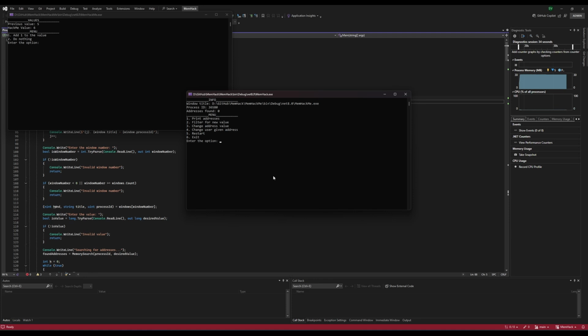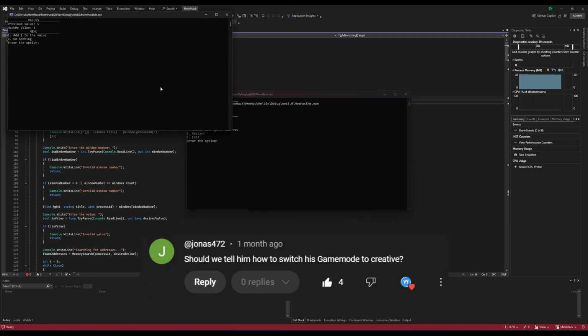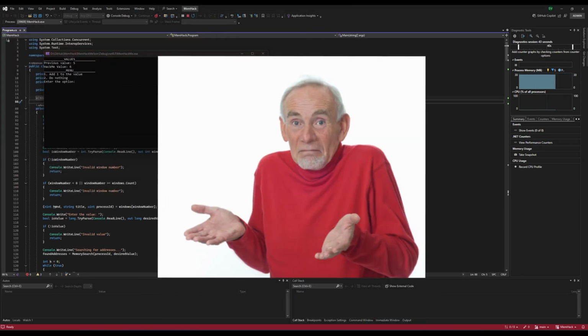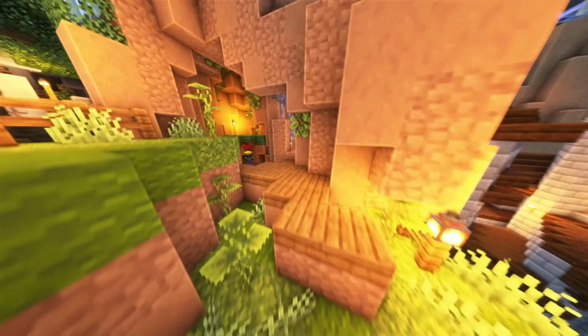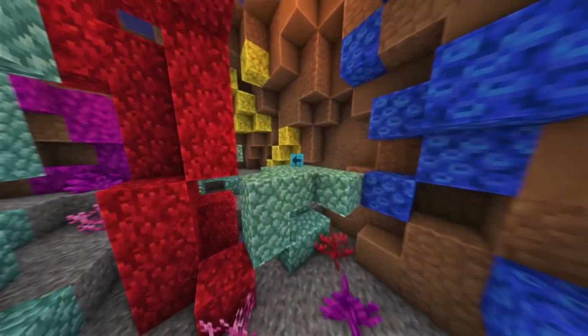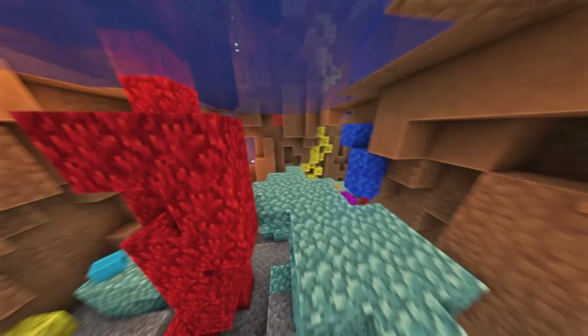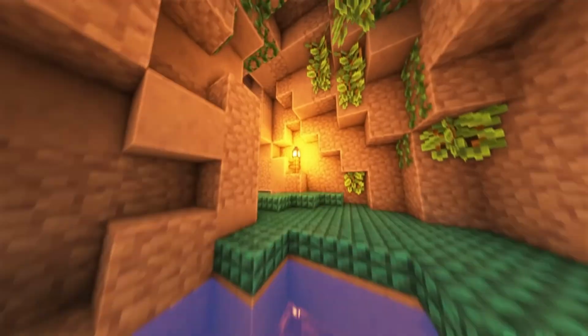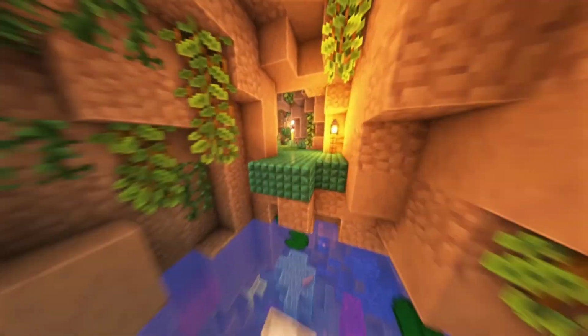So in other words, let me show you a comment that summarizes perfectly what I feel right now. So yeah, I'm a bit confused. Why use my tool when you could use something better? Why even use a hacking tool at all if what you're going to do is just give yourself items in Minecraft? Because as the comment said, you can just use creative mode or just the /give command.